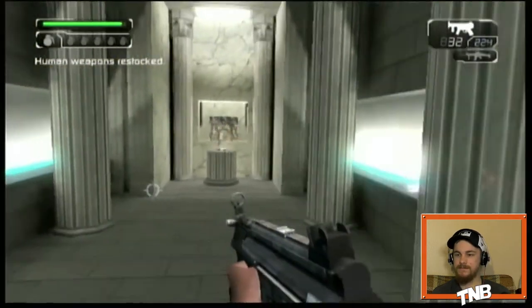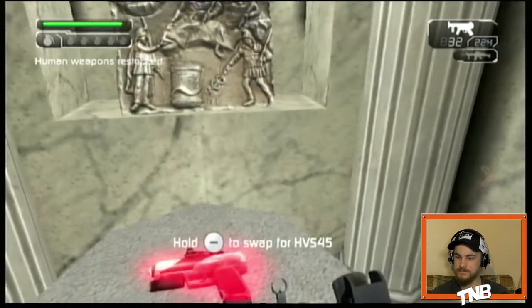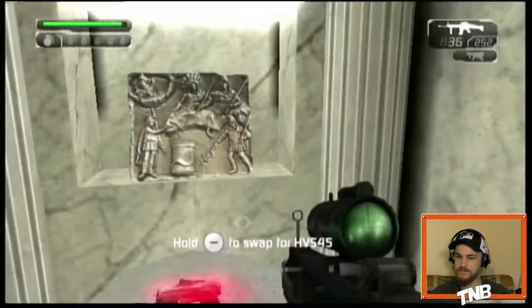Restocking on human ammunition. That weapon is like nothing I've ever seen before. We had no idea that Prometheus had designed such advanced weapon systems.